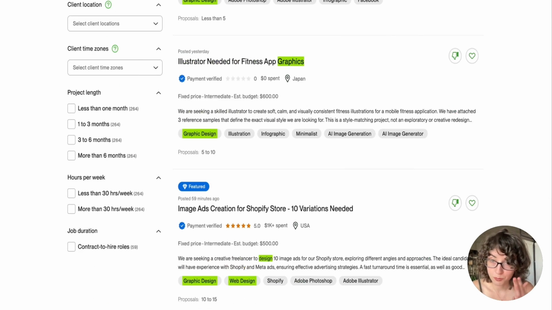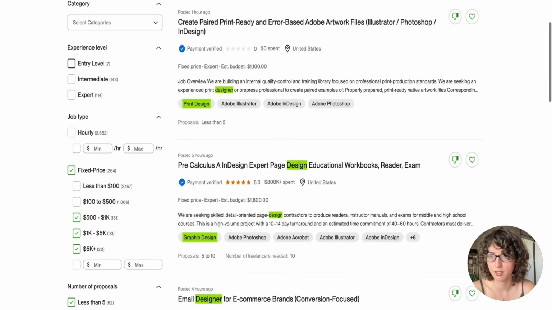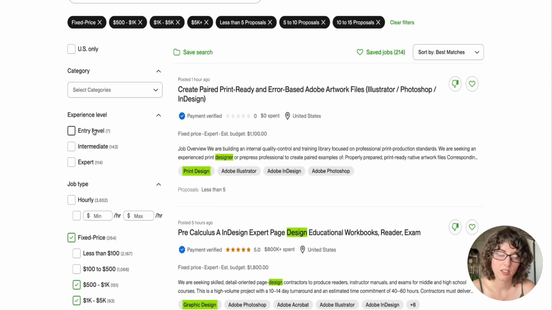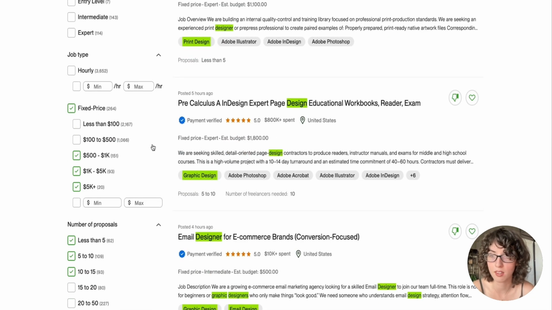All right, so the rest of this stuff is not super useful. I don't really like to use the hourly or entry level to expert. Clients will sometimes put entry level. That's really just code for I don't want to pay as much. Intermediate or expert usually can mean that they're interested in paying you a little bit extra. I'm reading into that a little bit, but there is some validity to it. I just wouldn't weight it too heavily. But those are the two main things I would do.